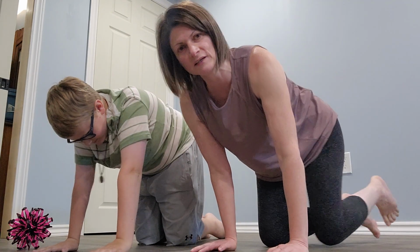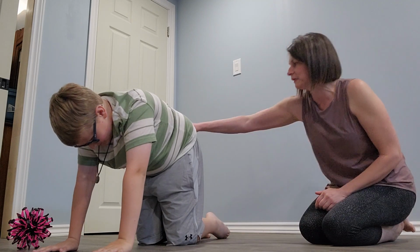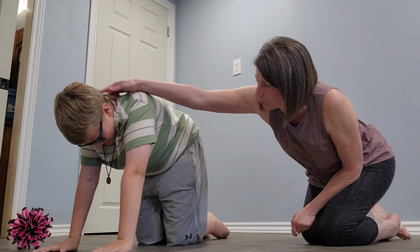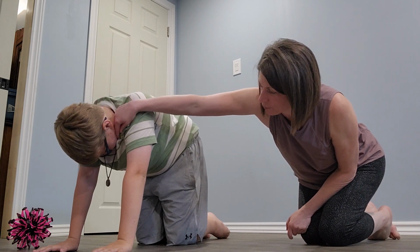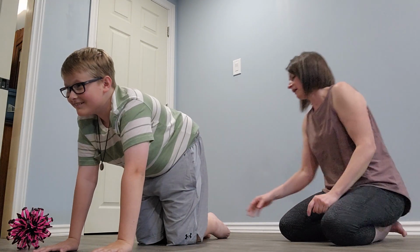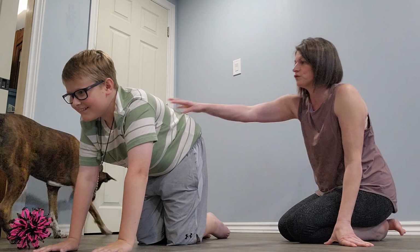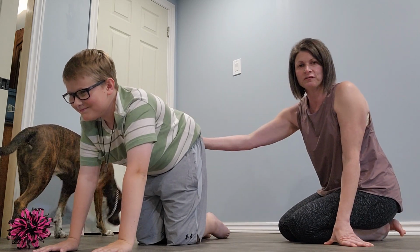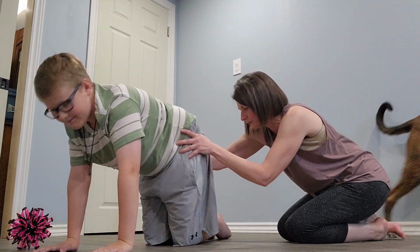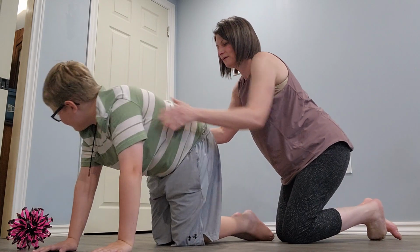And I want you to see Jackson's body in a tabletop position, because this is mostly how people will be in their tabletop position. They will have their palms here, their head will be slightly curled in, or maybe their chin will be lifted, because they're looking up. And then his feet come inward toward each other, and his feet are flat. So notice how the lower half of his spine just kind of hangs down. And if you just scooch over so you're facing this way, like bring your legs this way.